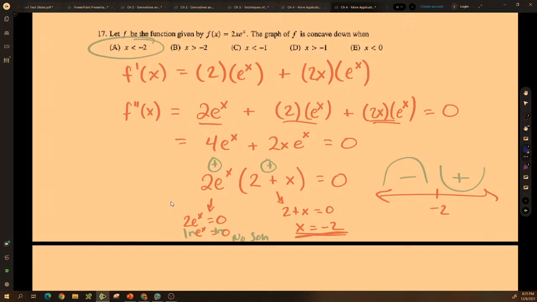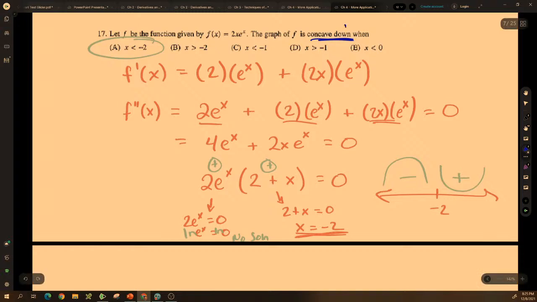This one I like. We've done a lot of concave down, but I like this one because of the solving with an e to the x. And I like to think about problems where we solve with e to the x because I don't think we did a whole lot of that last year in Math 3, especially with the quarantine and everything. So I like these types.